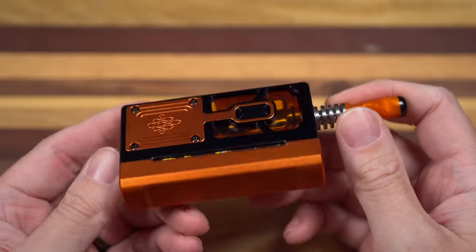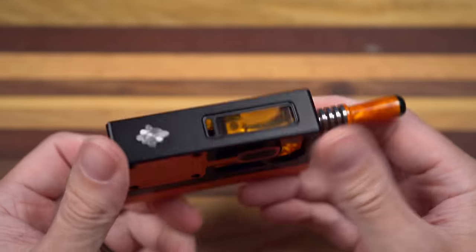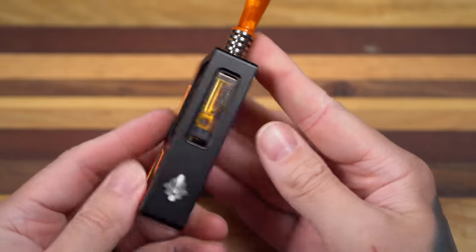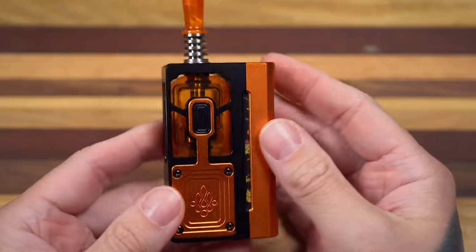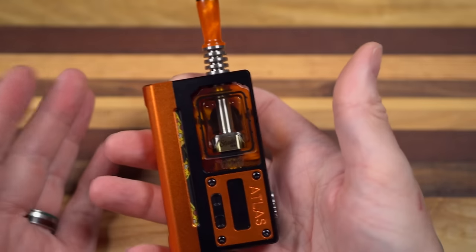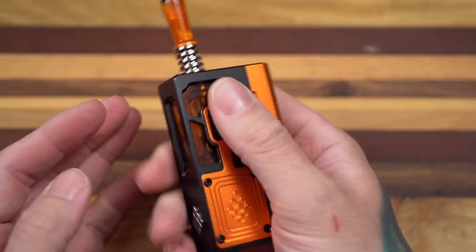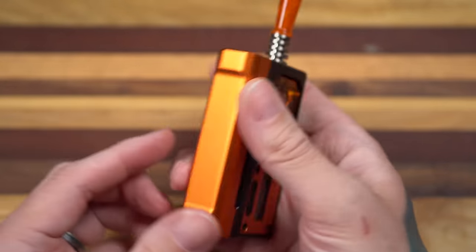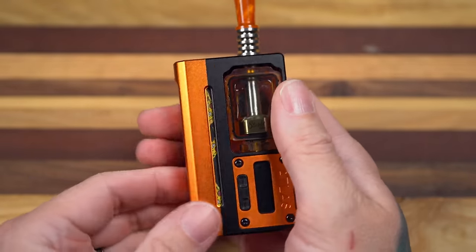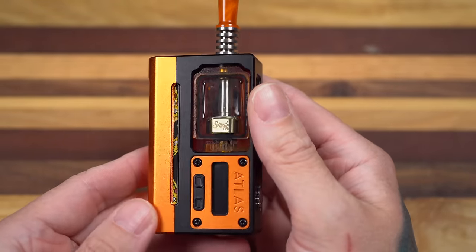Please give me your unrestrained opinion on this. I posted some pictures on social media and the response was honestly a little bit lukewarm. I was surprised because I personally think this Atlas from Advanced Mods is one of the sicker, cool Boros that I have right now. It's not perfect and I don't love everything about it, but man, I like a lot about this.